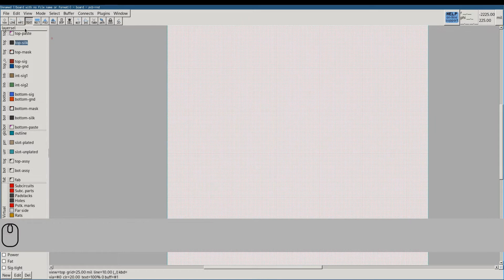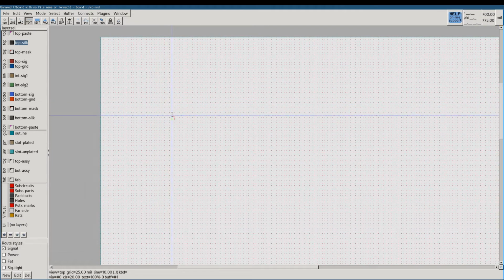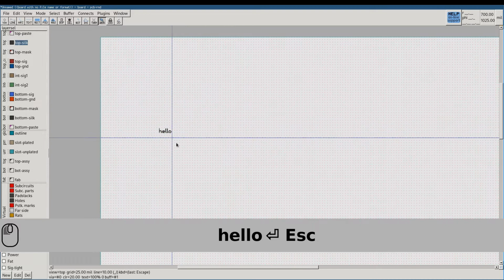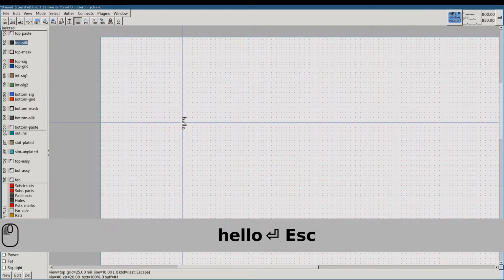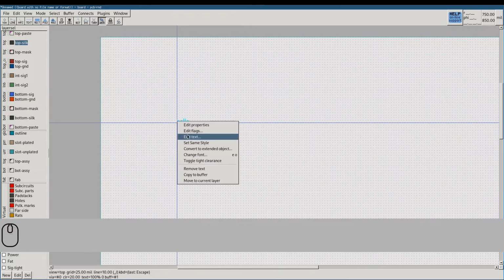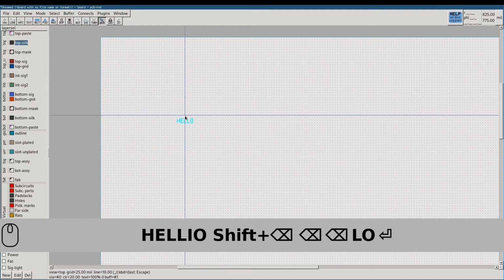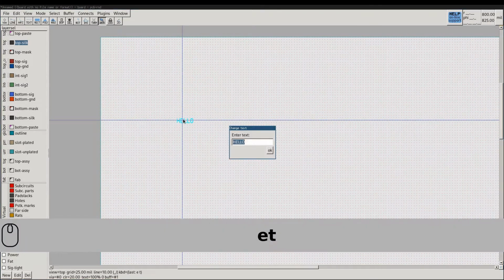For now, let's use the top silk screen, and then go to the board, wherever you want the text to be located, and click, and now a window pops open and you can put the text. And there we have it. We have a text object which we can move around, we can rotate it, we can copy paste it, and so on. And if you'd like to change the text, you can just right click and then edit text and change the text to hello, and there we have it. And the shortcut for that is ET, like edit text.